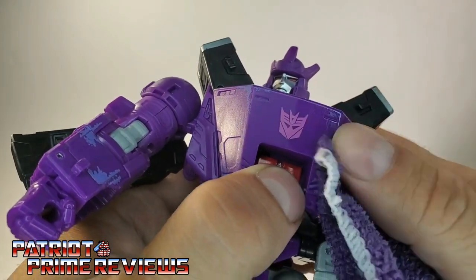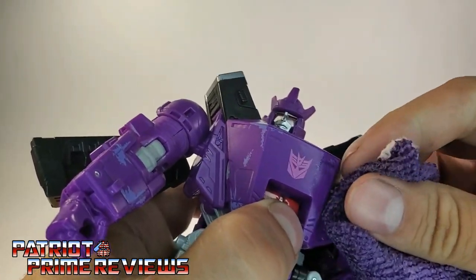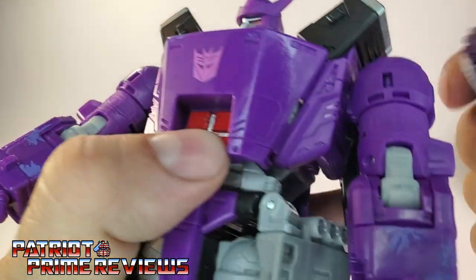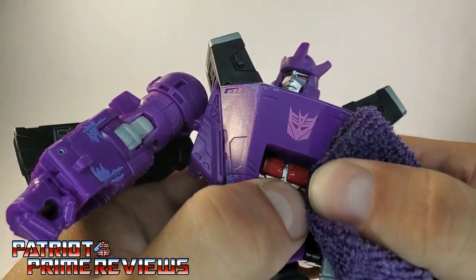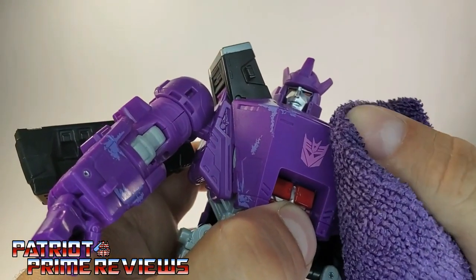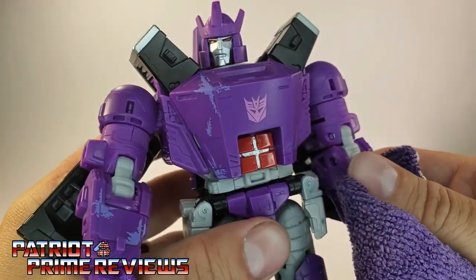I had my hopes up with the ankles — I thought this was going to be an easy fix. You can see it is coming off, but nowhere near as easy as the ankles. Or maybe it's my cloth, I don't know. So you may have to apply a little bit more pressure when taking the smudge off the chest, but yeah, it's starting to look better. Fortunately the plastic underneath is the purple collar, so you don't have to worry about taking any of the purple off. There you go — we've got that side looking good. Let me go ahead and do the rest of Galvatron and we'll be right back.